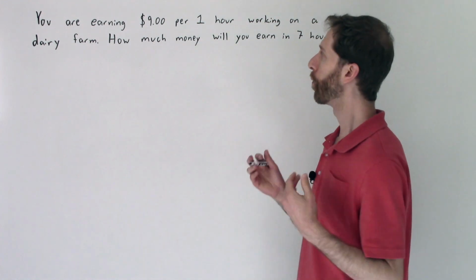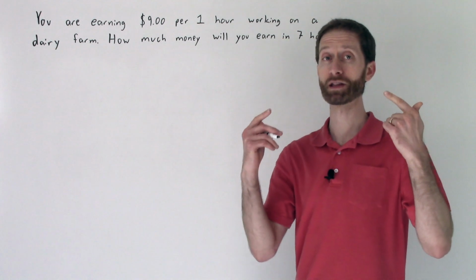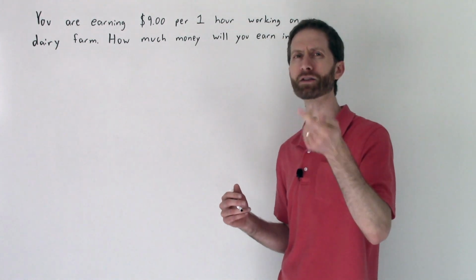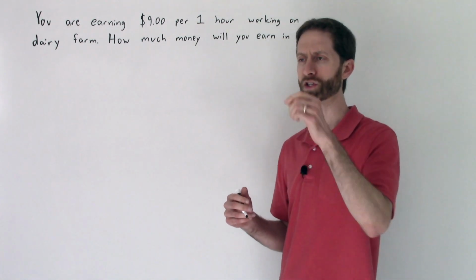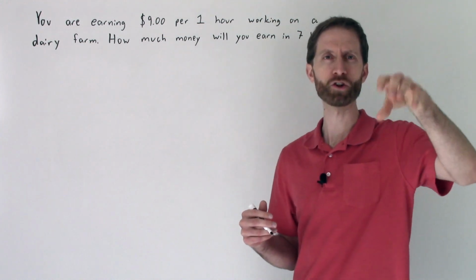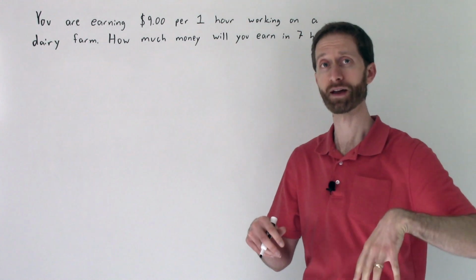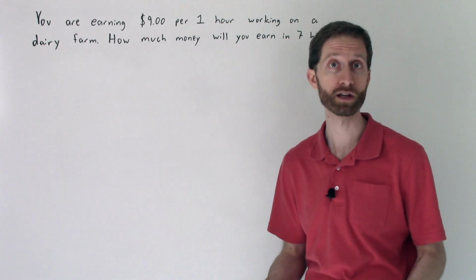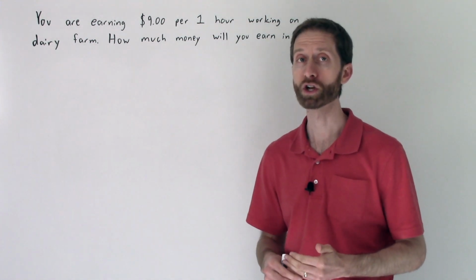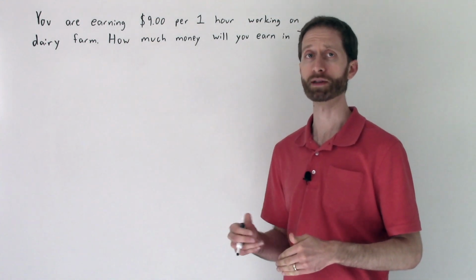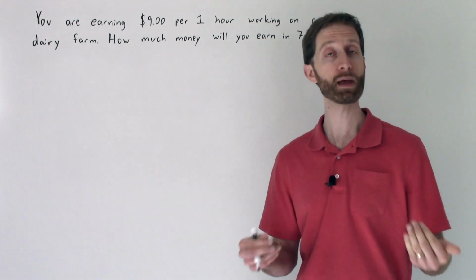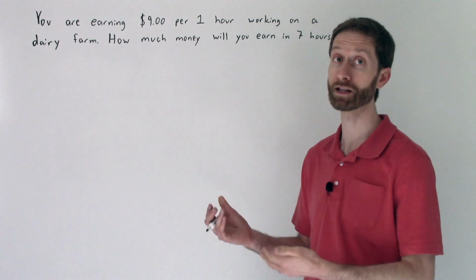Okay, well, one way of doing this is you can just mentally think of the math and think, well, I've got $9 for 1 hour and I work 7 of those $9 units. So that would be 7 times 9 or 9 times 7, and that would be $63. So that's the mental math approach. I'm going to show you another way to support this, and it's the type of work that some teachers demand from you. So just in case you need it, here it is.